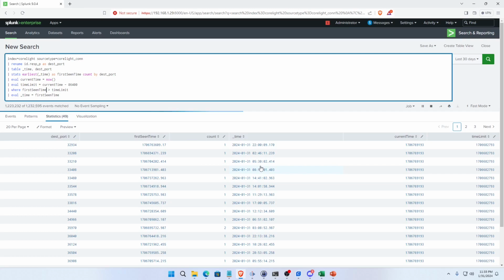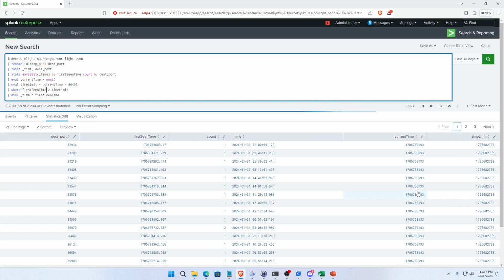Yep, it's going to keep dropping as it grabs more data. As it goes back more data, it's going to say, oh yeah, you know what? I actually saw them use that port. I saw them use that port. And there you go. I have created, with a stats command, show me all new anomalous ports.